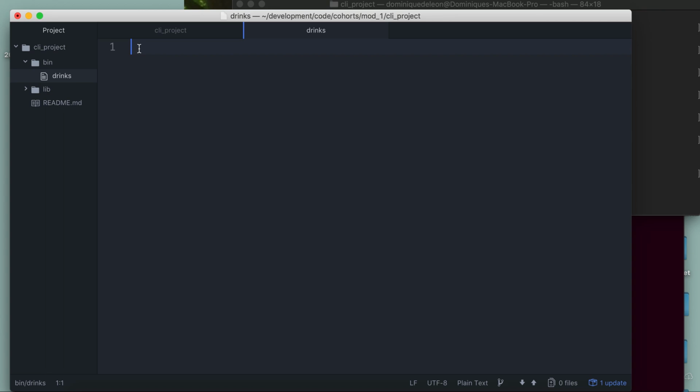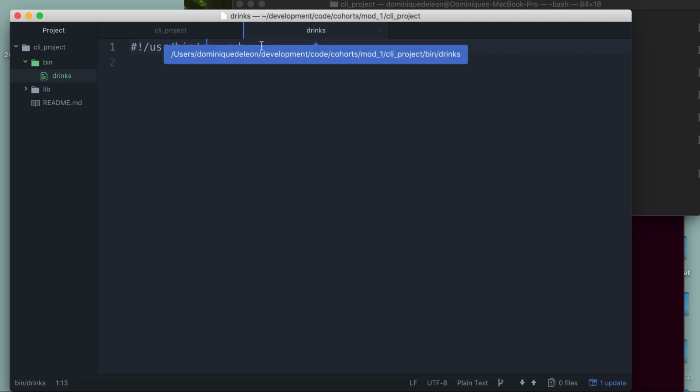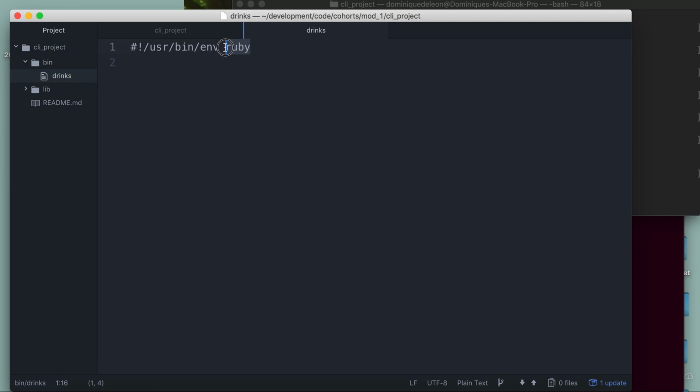There we go. My computer's been freezing up a lot. So it starts with those two characters, and then this pattern, bin and Ruby, which is basically just telling your machine, hey, run this file as a Ruby file, right? Because I'm specifying to run it that way, I don't need an extension here like .rb. And for anything else in this file that I'm requiring that's a Ruby file, I don't have to specify RB at the end of the file name. I can, I just don't need to.